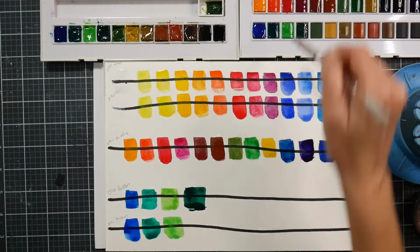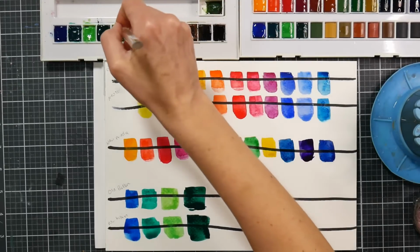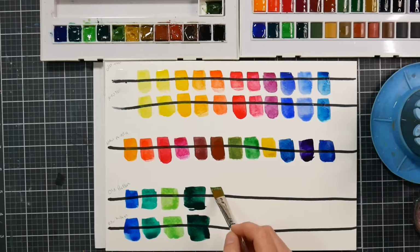And people always say, Lindsay, what paint do you recommend? And I've got to say, that's gorgeous. You've got to look at what you have local. If you live in Germany, you're probably going to have a better price on Schmincke paints or Lukas paints. If you live in England, you're probably going to have a better price on Winsor & Newton. If you live in America, you can get Da Vinci or Daniel Smith at a lower price. I would say go with what is local to you first.